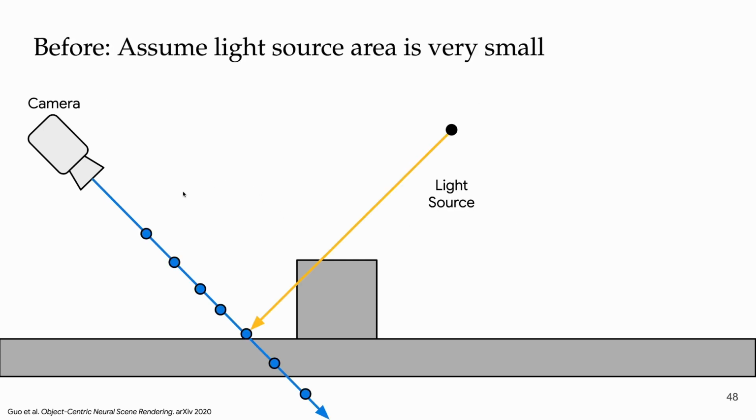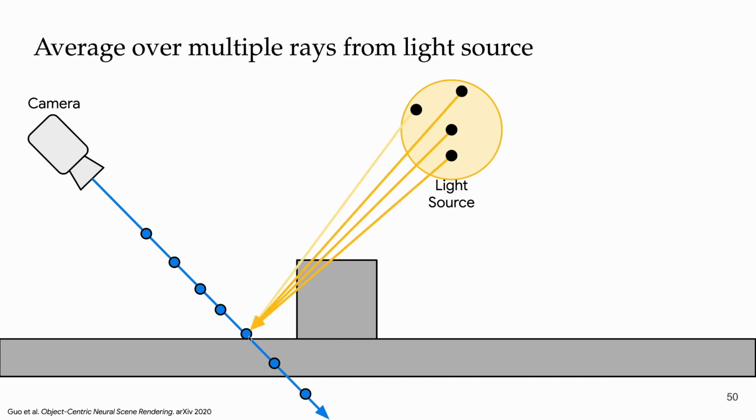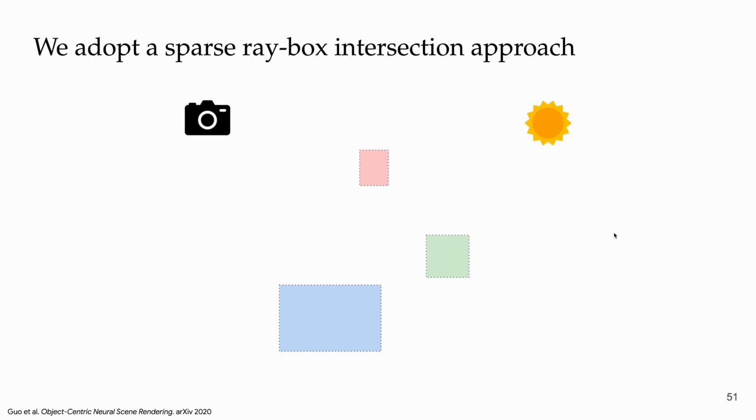That previous example was assuming that we had a point light source, or a light source that's really, really tiny. But if we want to consider a larger area, like an area light, all we have to do is sample multiple points on the light source and send multiple shadow rays. This will give us a sampling over different points on the light source. Okay, so that was just a little diagram of how sending secondary rays for computing shadows works.